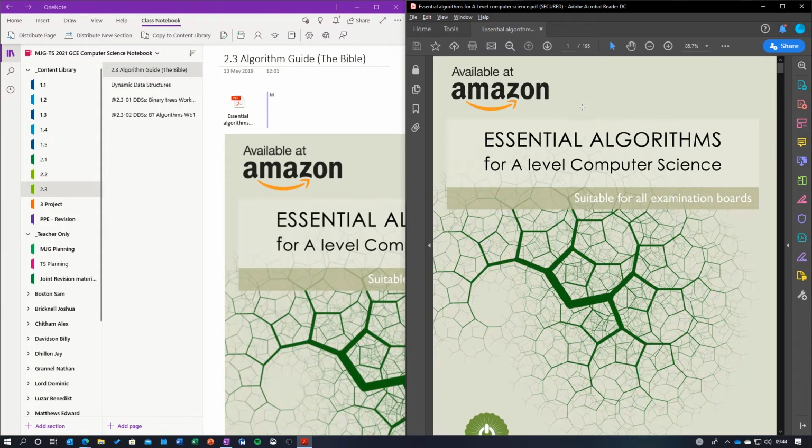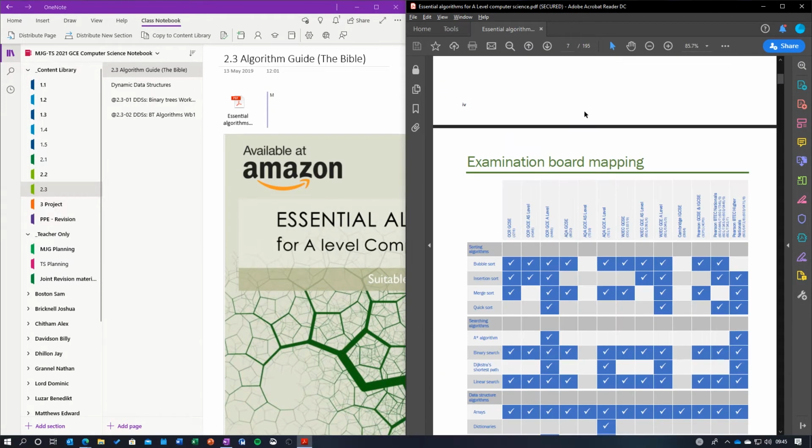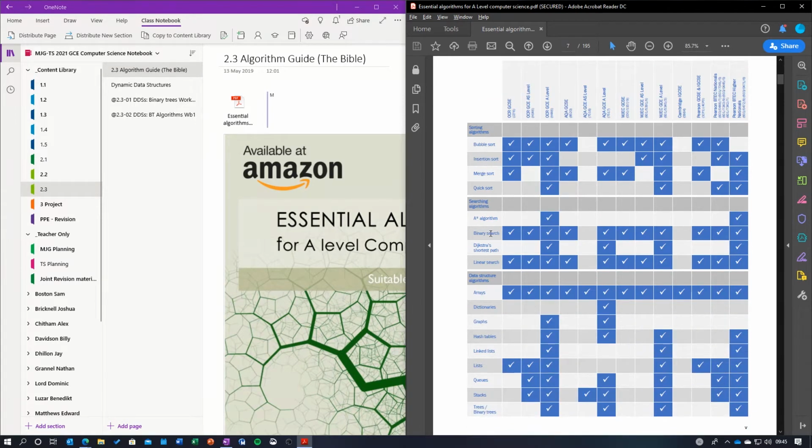And the first part of the task for Monday is to go through and have a little bit of a scan through the guide. And I just want to point out to you at the very beginning is that there is a table at the top which shows all of the different things in this guide. And the important column here is actually this third column, which shows you what is in our A level.